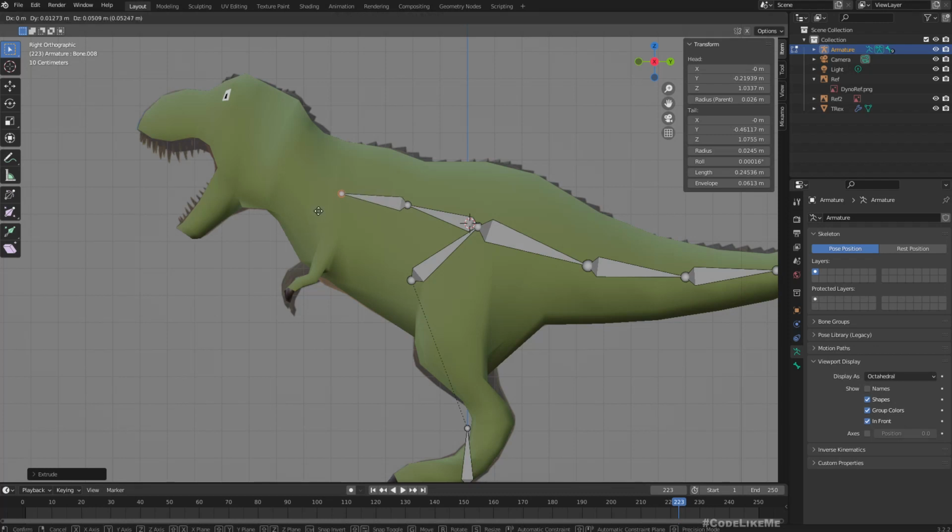No, it looks ugly. Maybe like this. E to extrude another bone. Again select here. This is to open and close, to control the mouth.